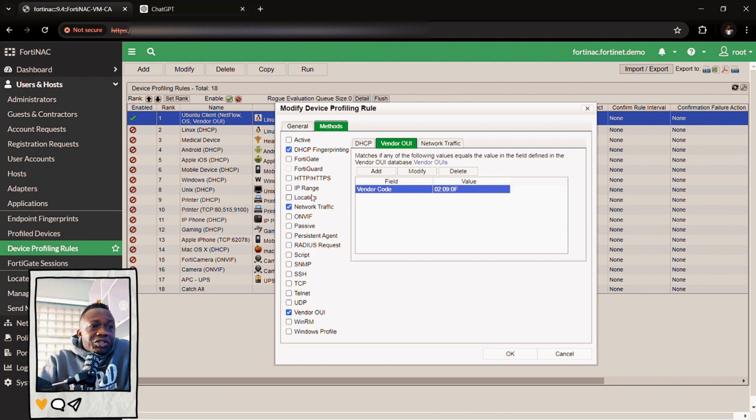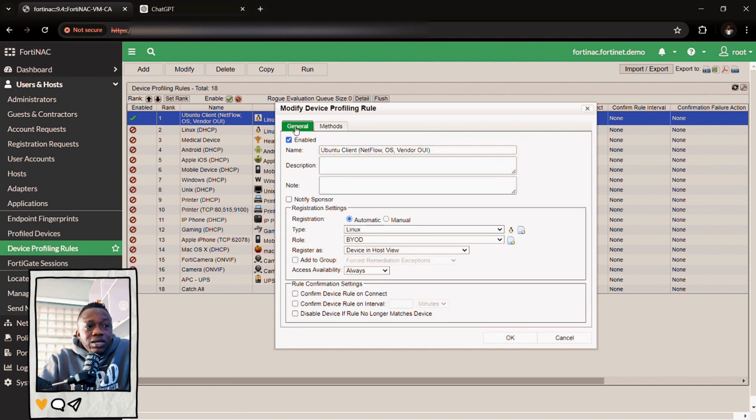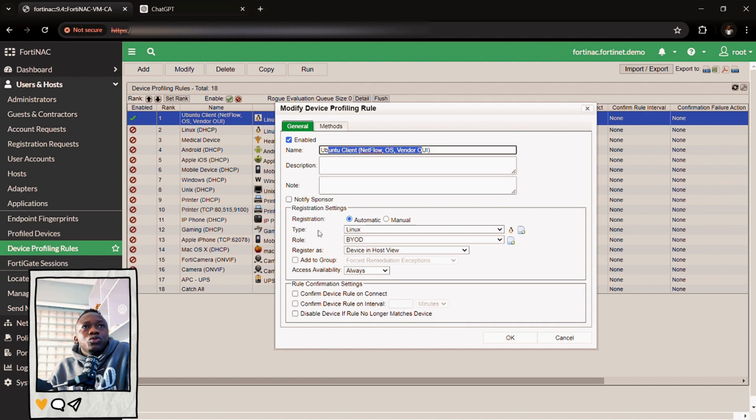Then under General, you have to name the device profiling rule based on the device you're profiling. So we have Ubuntu clients, like Linux servers here. The essence of using a device profiling rule is to evaluate each device and be able to classify its state, whether it is a rogue device or a device that should be registered on your network.